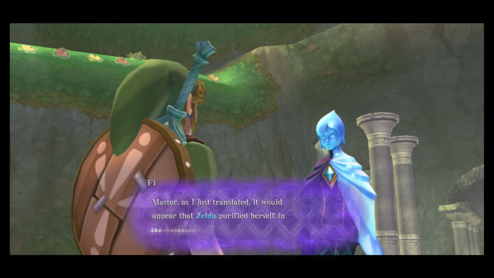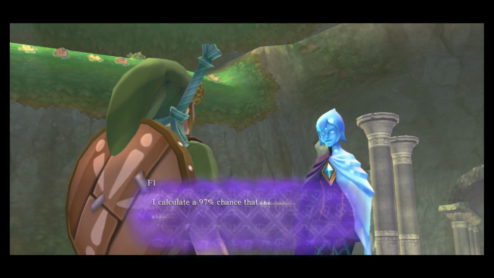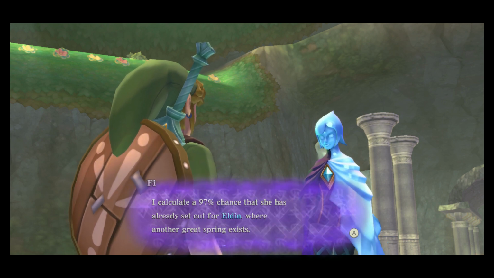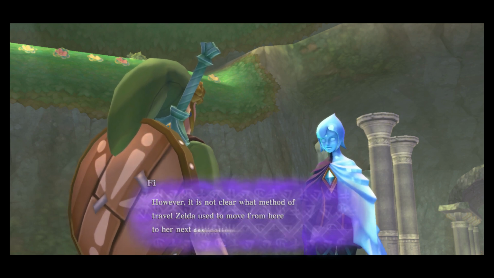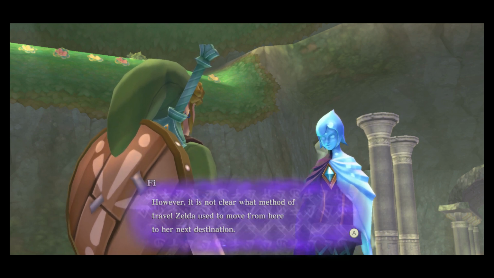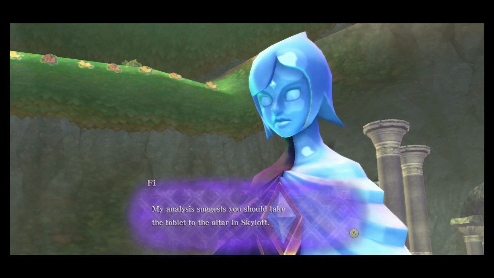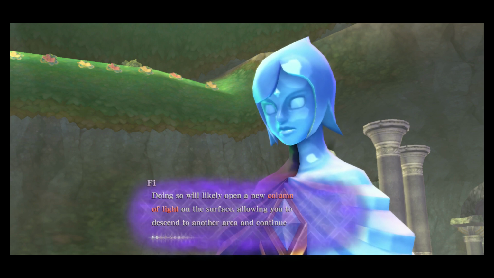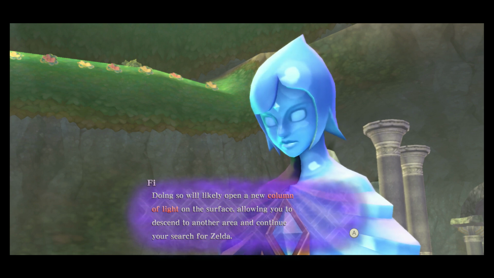Master, as I just translated, it would appear that Zelda purified herself in the waters of this spring. I calculate a 97% chance that she has already set out for Elden, where another great spring exists. However, it is not clear what method of travel Zelda used to move from here to her next destination. My analysis suggests you should take the tablet to the altar in Skyloft. Doing so will likely open a new column of light on the surface, allowing you to descend to another area and continue your search for Zelda.